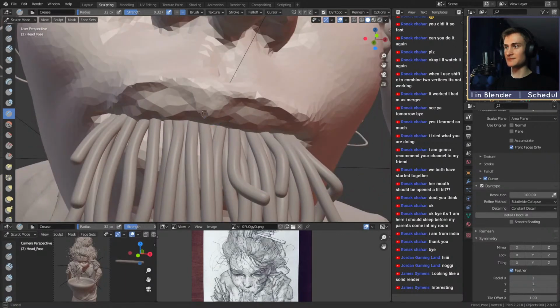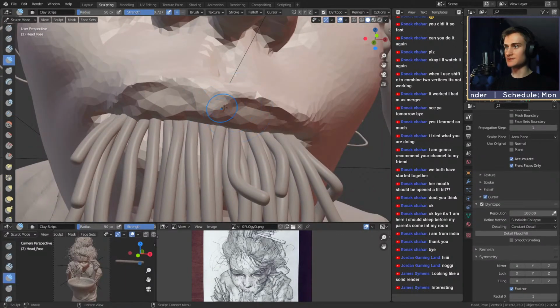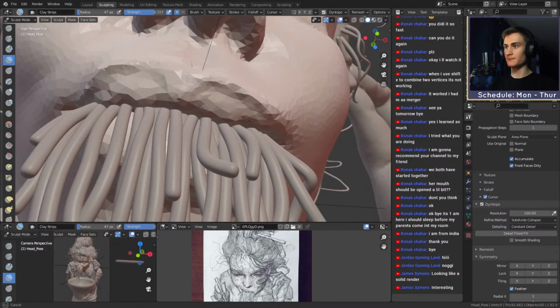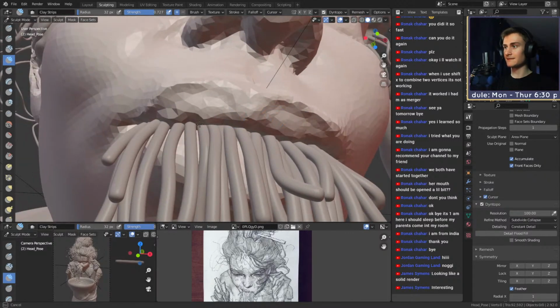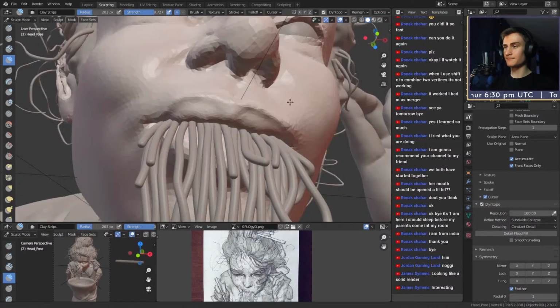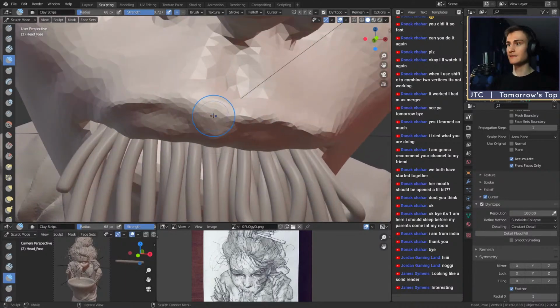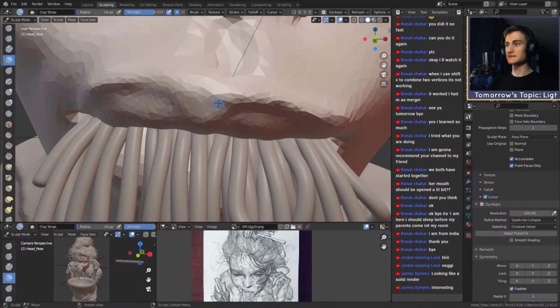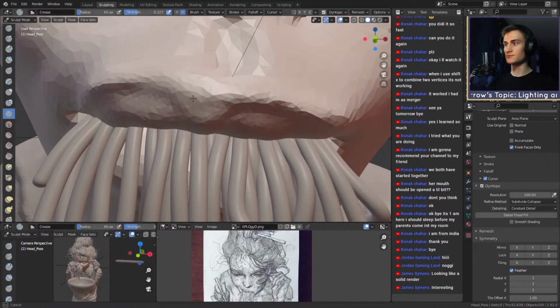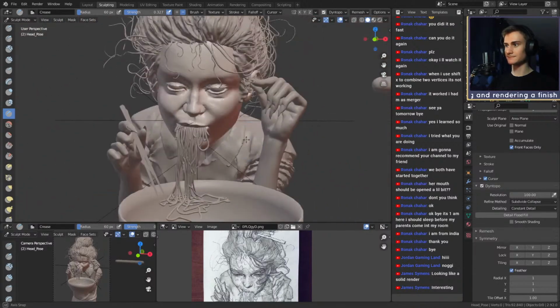So decreasing the strength makes it easier to make these smaller minor adjustments. Basically giving it more detail. There you go. Now by just adding more geometry, you also keep the structure of the face better when you go back into object layout mode and set the sculpt back to smooth. There you go.